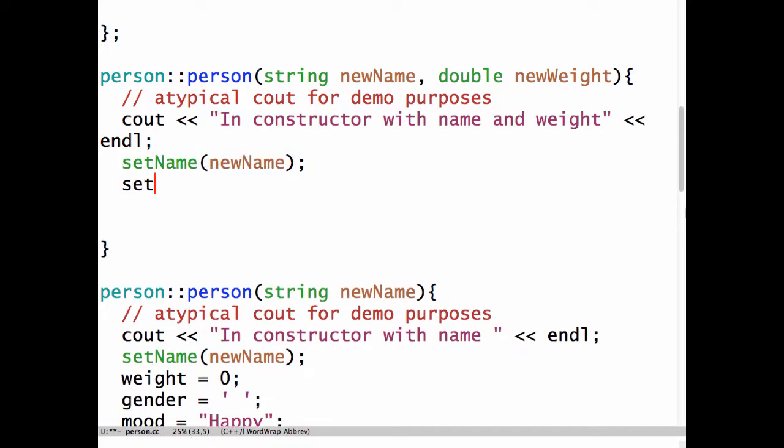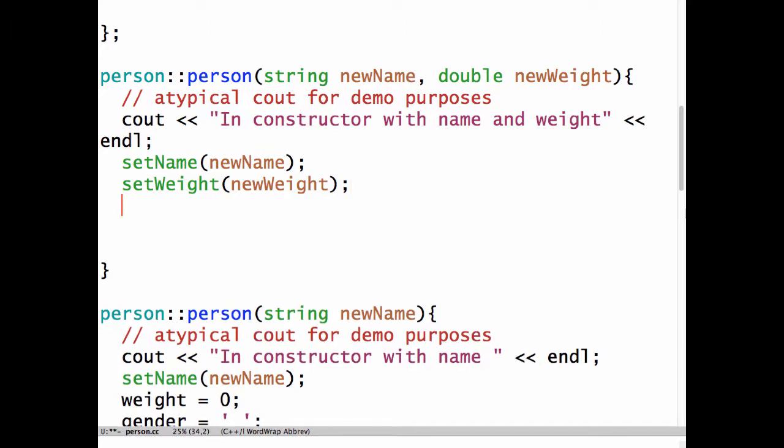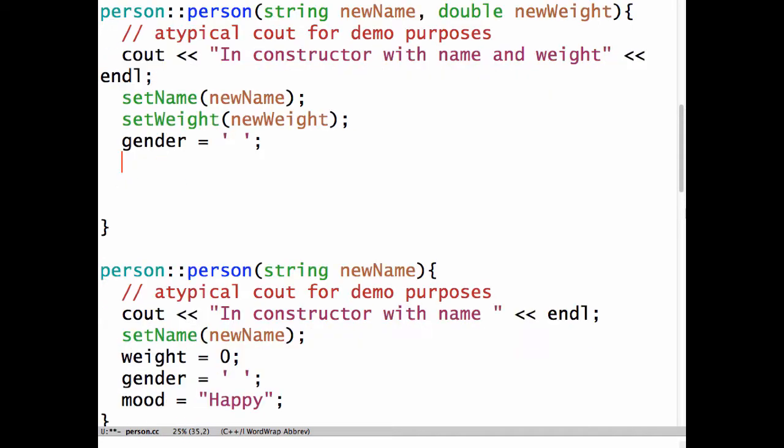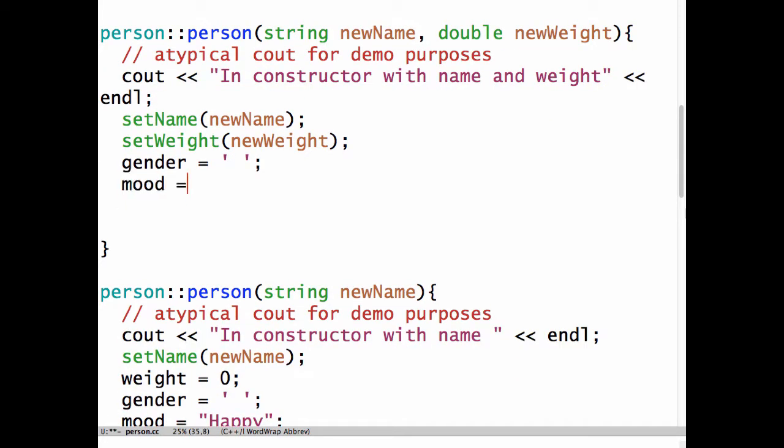We will set the weight by calling setWeight. And then we still have a gender to deal with. Yeah, this is a horrible way of doing it. But anyway, and mood. Are we still happy? Who wants to go with confused?